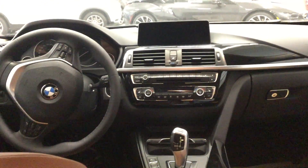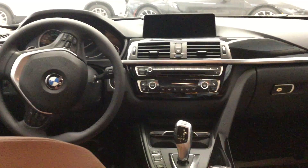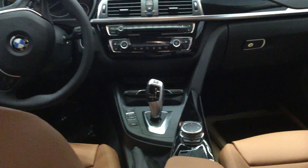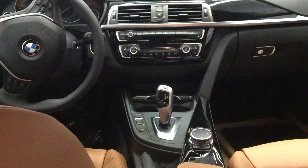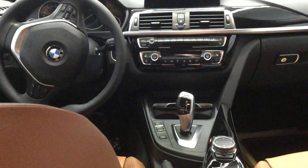The vehicle has your shifting column located there, and just to the left of that are your sport and eco pro mode settings as well as parking sensor. To the right you're going to notice your iDrive system, which controls all of your multimedia. The vehicle is trimmed in high-gloss black trim with chrome highlighting and beautifully showcases a glass sunroof overhead.